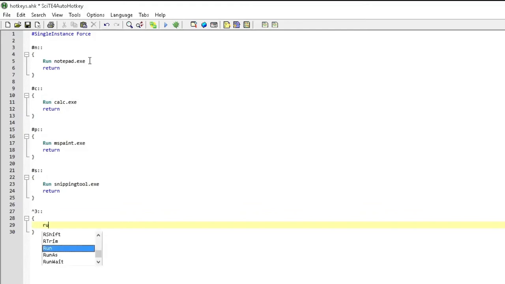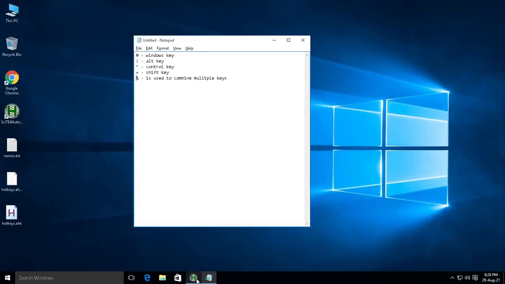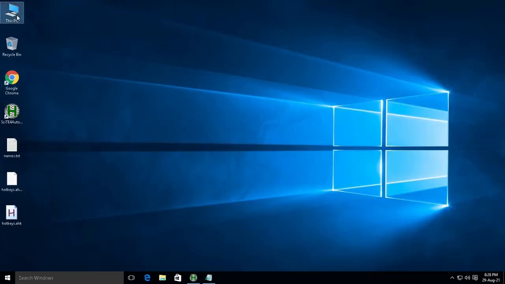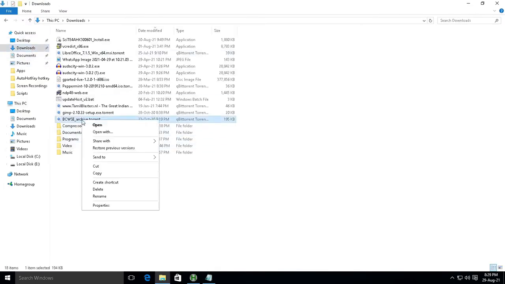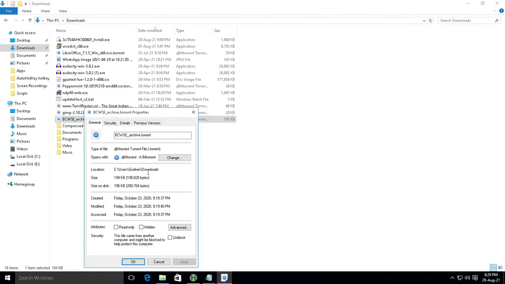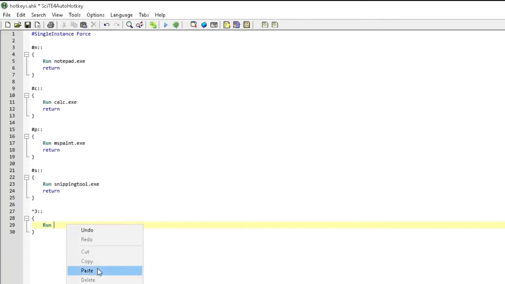So again, we are going to use the run command. The run command is used to launch folders also. So to get the path to the folder, I think we'll go inside the download folder, right click on any of these files, click on properties, and copy the full path to that folder, and paste it here.